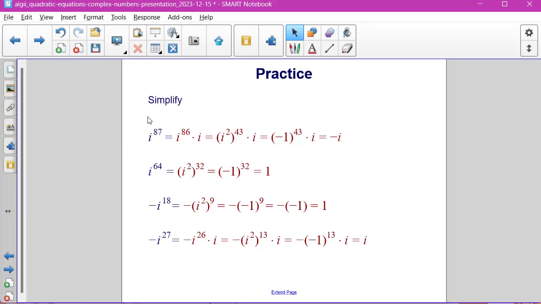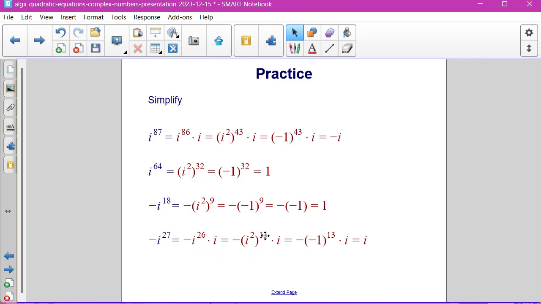And here are the solutions to each of these problems. They do match the solutions that we found. Sometimes instead of doing i to the 4th, they did i squared. So this was negative, and then negative 1 to the 9th. So a negative of negative 1 is still positive 1.